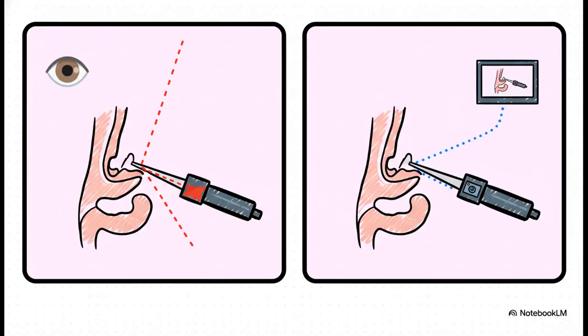And here is that fundamental difference. With direct laryngoscopy, you literally have to create a straight line of sight from your eyeball, past the tongue, all the way down to the glottis. You're physically moving things out of the way. But with video laryngoscopy, it's a whole different ballgame. A tiny camera on the blade tip sends the picture to a screen, bringing the view to you. It can be an absolute lifesaver in a difficult airway.